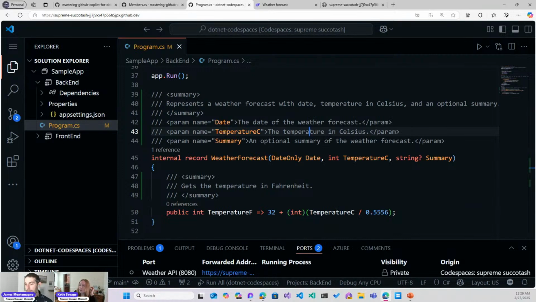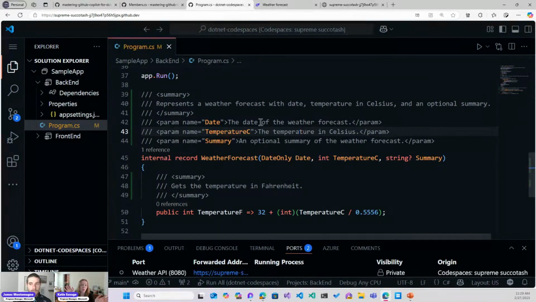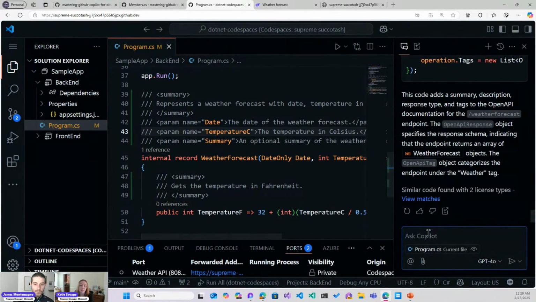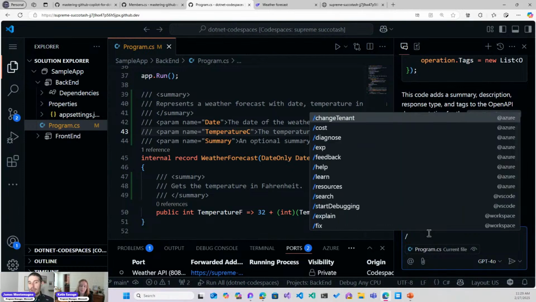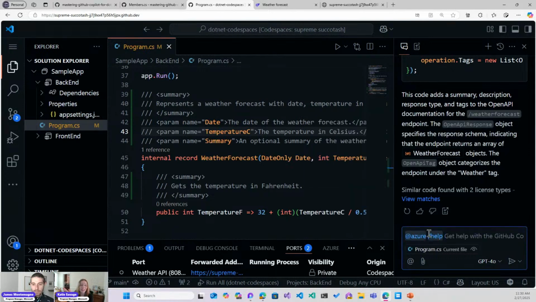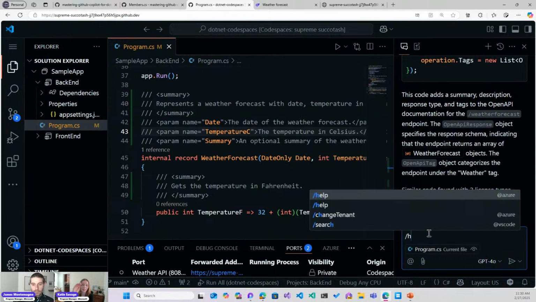Yeah. And if you forget any of those slash commands, I know there's a bunch. You can go into Copilot Chat and do slash help. Then it'll give you a whole list of everything you can do there. Yeah, and there's actually more commands inside of the Copilot Chat too, because it's a different context, right? So yeah, you can even just hit slash, and then as you saw there, it shows you all of the ones you can use.